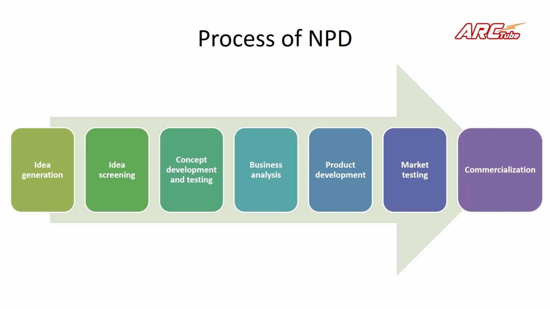Then we are moving to concept development and testing. Now the idea has been filtered through idea screening. In order to test the new product, you need to make an experimental prototype or a small batch of them. This allows you to study the perfect production techniques and provides a model to test with consumers. At this stage, marketing will want to produce packaging or even a storyboard to test the marketing concepts. So you can even test the marketing concepts as well.